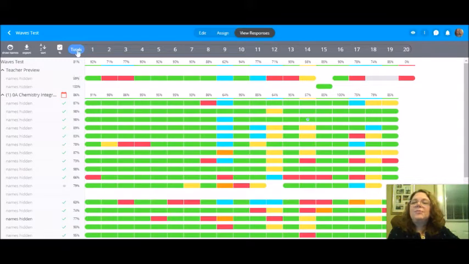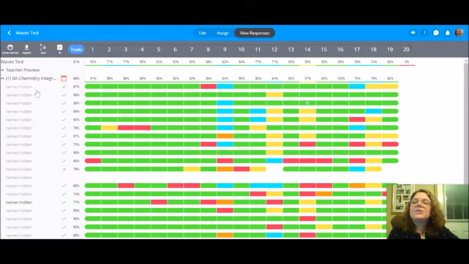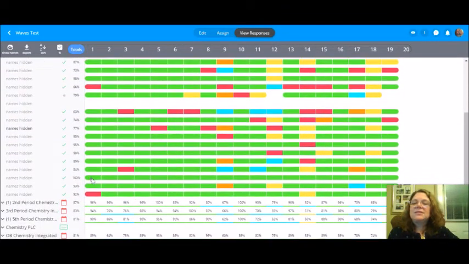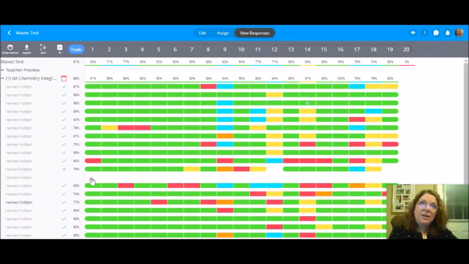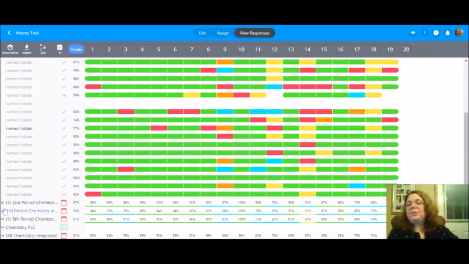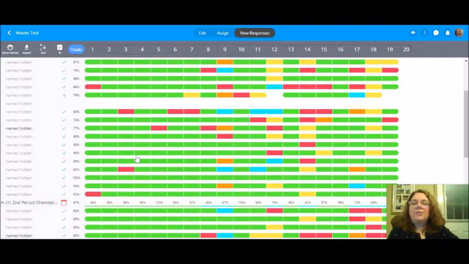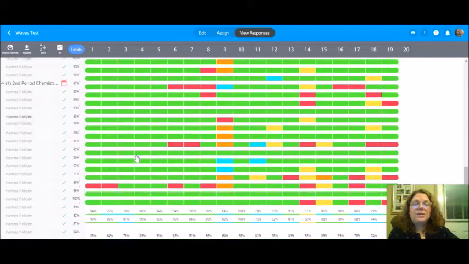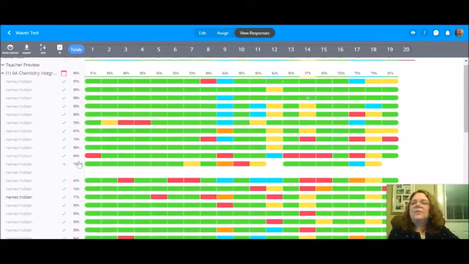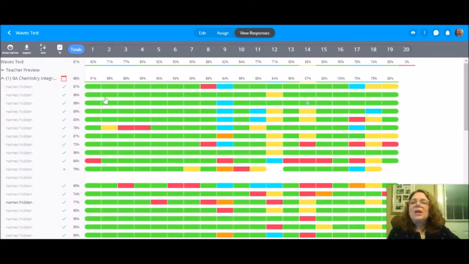Now we're in totals, so I can look at every classroom that I have. I can look at one class, or I can look at all my classes. I only have one pulled up here now, but I can pull up all of them if I want to look at all of them at once for whatever reason. And it shows me individually what each student scored on each question.